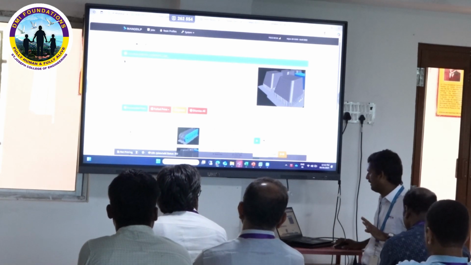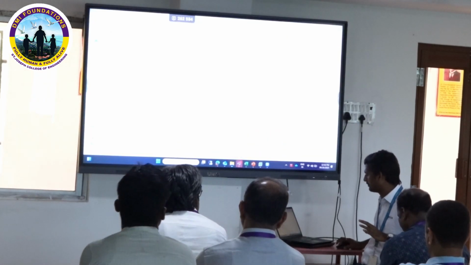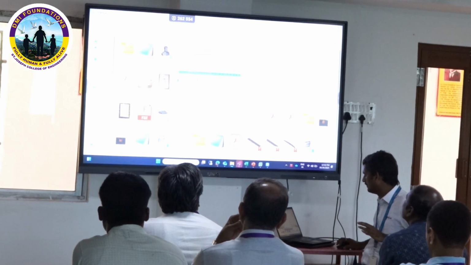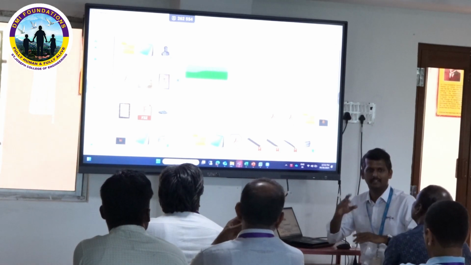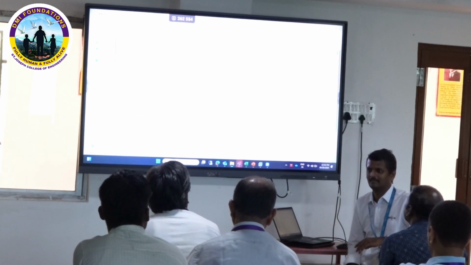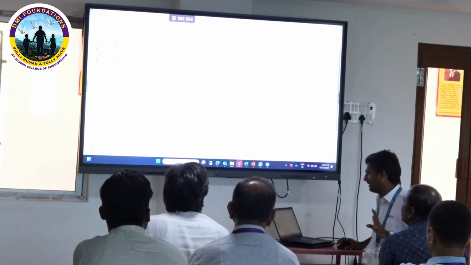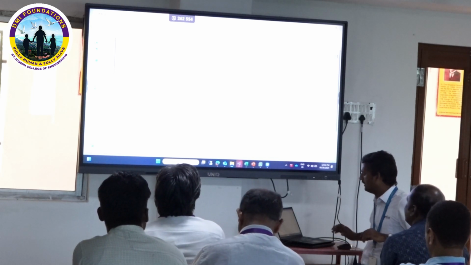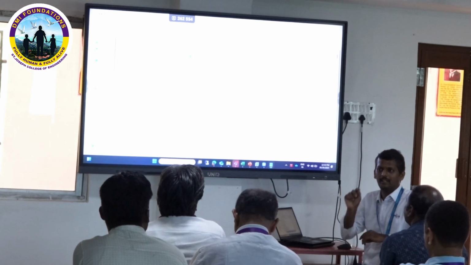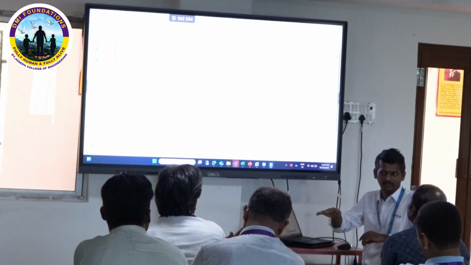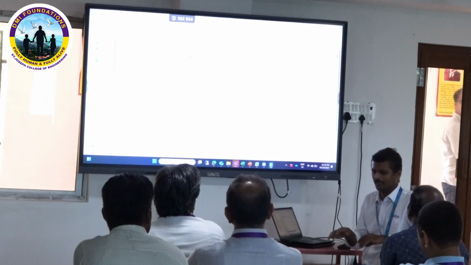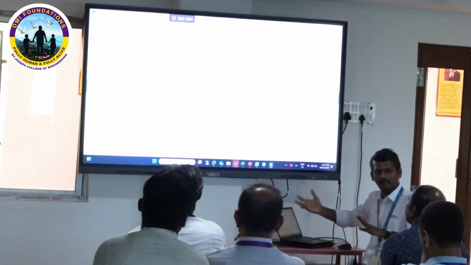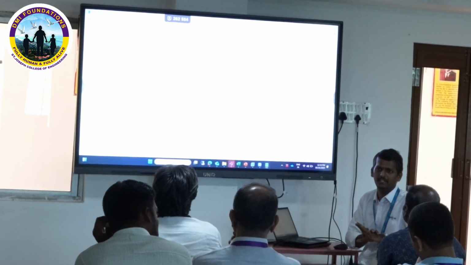Yes, the zip file. Actually, the zip file is nothing but a number of images. That means for each layer, one image will be there, and a G code. The system first takes this G code file, and the G code file has the image numbers. It tells it to open the first image, show it for some time, and close it. Then again, the second image, open it, show it for some time, close it. That's what is written in the G code. So the G code is the file which runs on the system, and the images act as an accessory for the main G code.